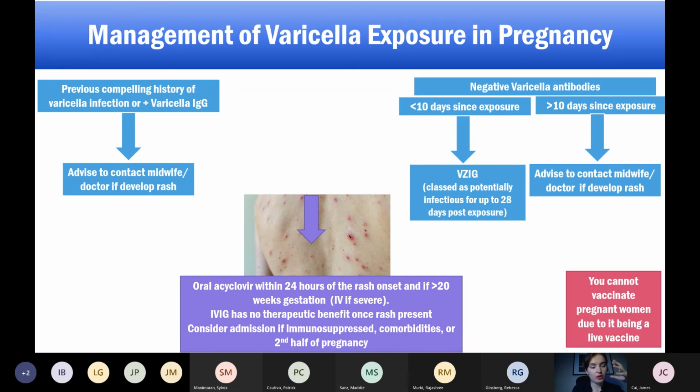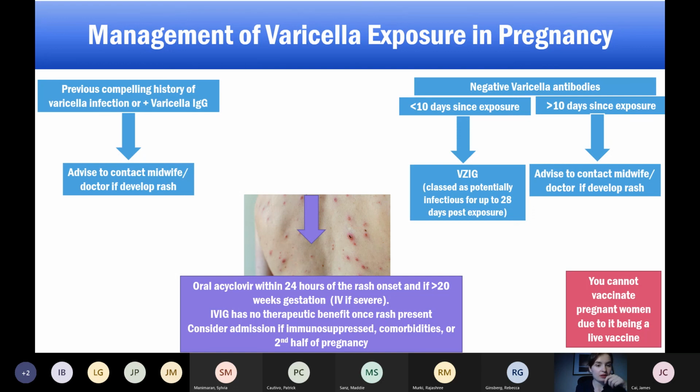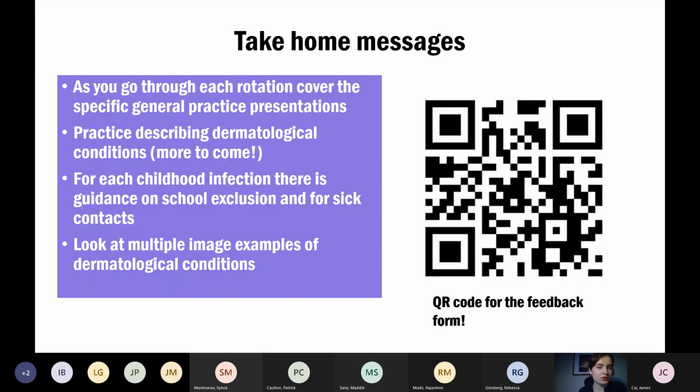The other thing that I was going to ask is, you can't vaccinate them when they're pregnant, and that's because it's a live vaccine. So they've missed the boat, as it were. That's an important one to ask, because you can fall into the trap of thinking, oh yeah, I should vaccinate them. But you can't do that because it's live. It would be like literally giving them chickenpox. So I think it's also worth knowing the other live vaccines that you wouldn't give a pregnant person in obs and gynae as well. So yeah, that's the end of that one.